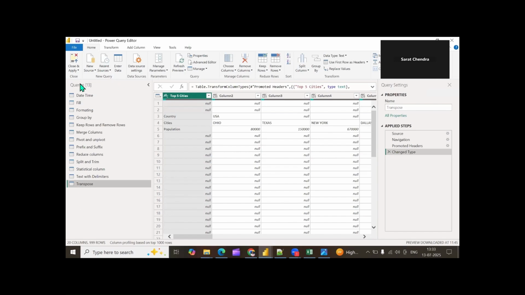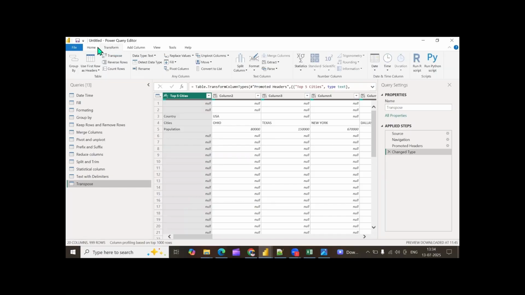So this is Power Query Editor. Let me give you a small overview. On the left side, we have the queries, the data, sheets, or tables that we pulled into Power BI Desktop. When we come into Power Query Editor, those tables are called queries. In the center, we can see the data in table format. On the right side, we have the query settings. Whatever changes we make to the table will appear as steps in the applied steps.